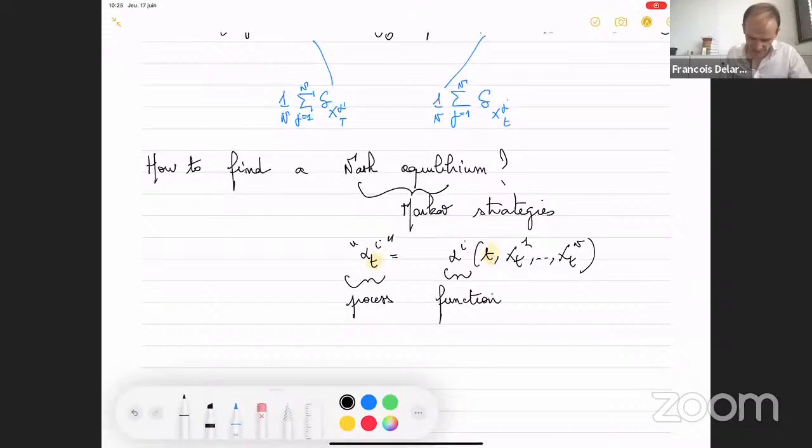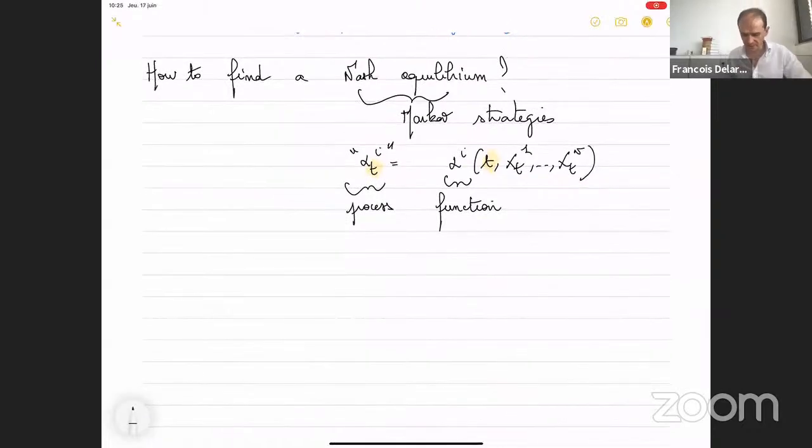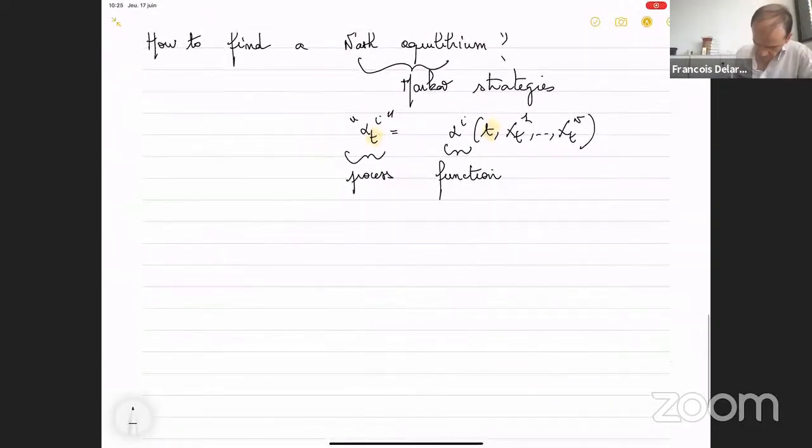So once you have decided to restrict yourself to Markov strategies and thus to Markov processes, you get a PDE. And this is something that is pretty classical in probability theory. Once you have a Markov structure, you get a kind of PDE. So associate with the game a PDE.